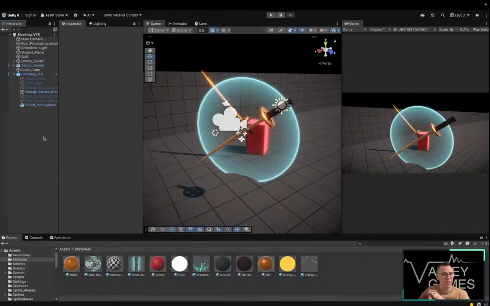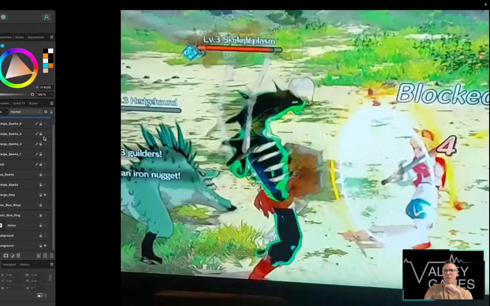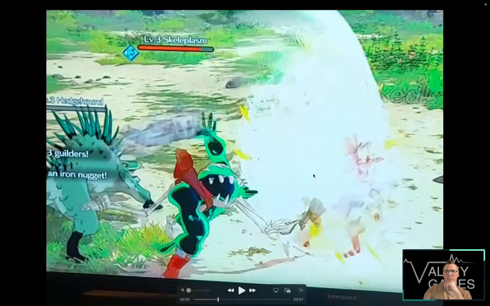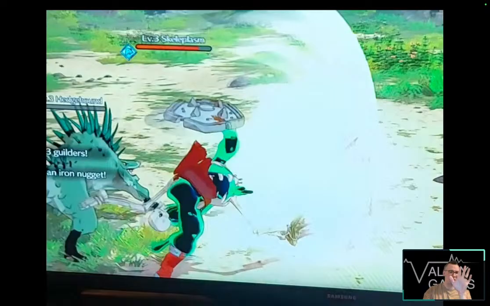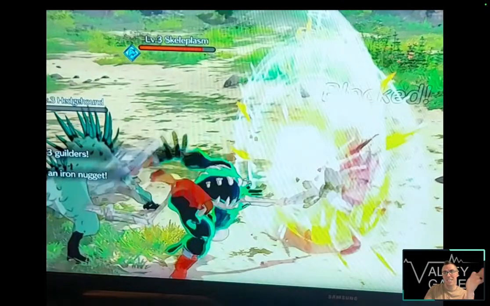Kind of thinking about just entirely replacing the flash sprite with just a burst of particles that are really intensely emissive so that they interact with the bloom effect in the post-processing, and we have a bloom of sparks. Because I think perhaps it's just the camera being overexposed that we have this situation where this is completely blown out. I think that's literally my phone camera filming the tally as I block in Ni No Kuni, and it's kind of masking the effect.